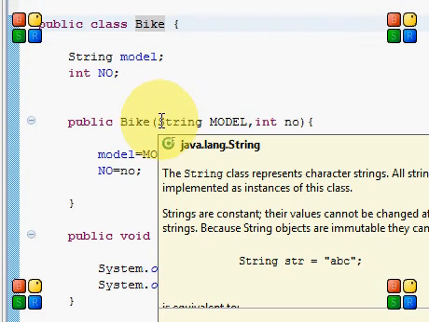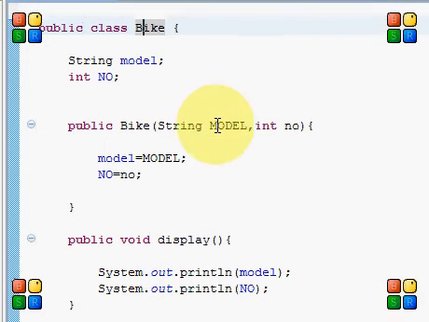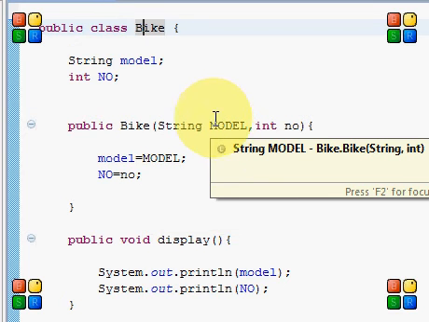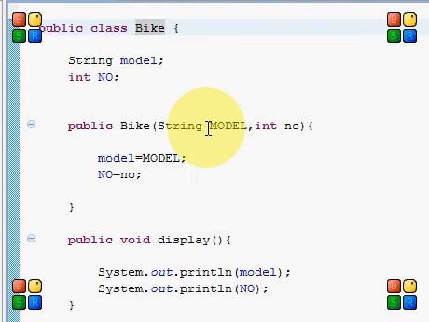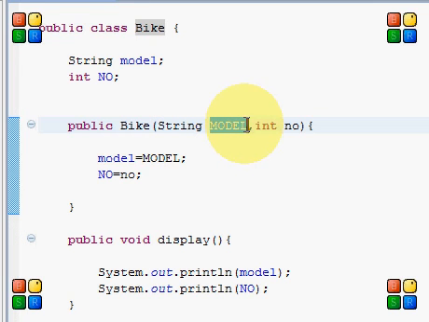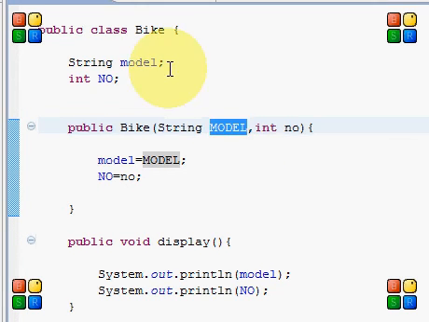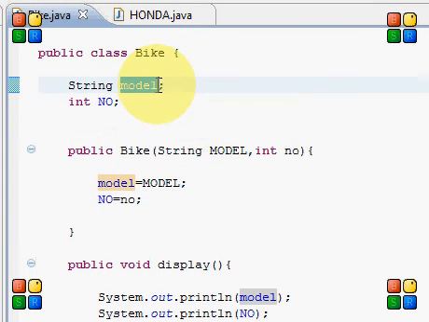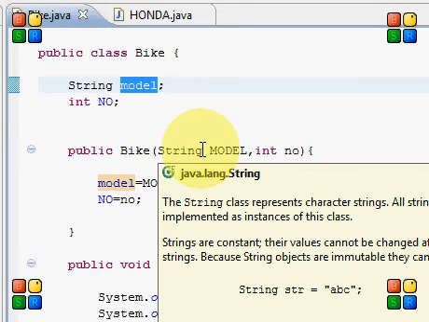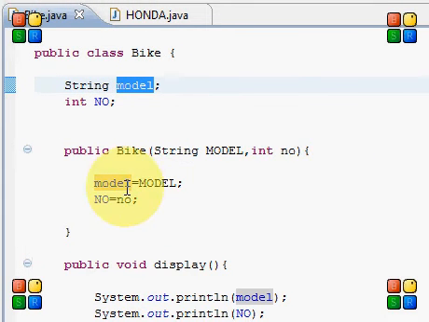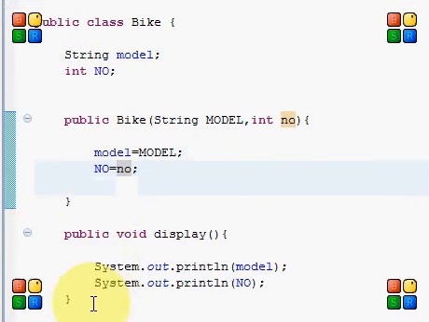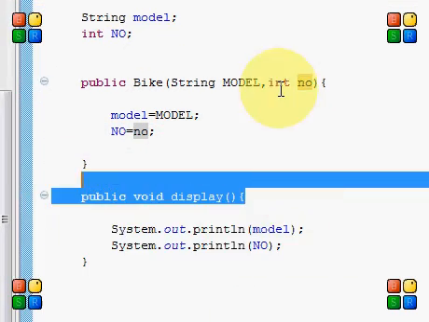So in our constructor there are parameters: string model and int num. Like in our getter and setter methods, since these are parameters, we had to give them some kind of variable name. We can use a different format for the same thing, or we can write the same name in lowercase, but then we'll have to write this dot name equals name, but I chose to write it this way. Either way is correct. And then we created a method here which will display these two.